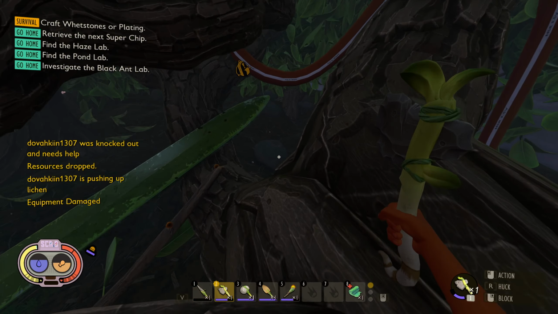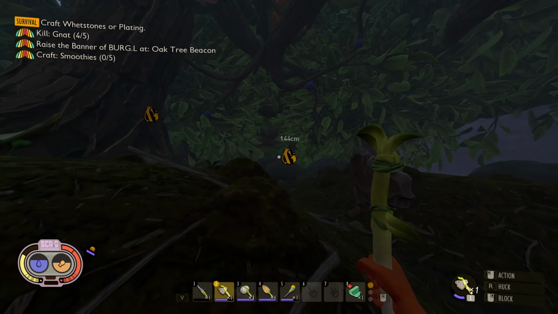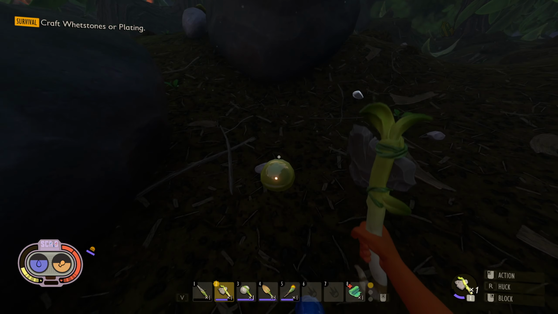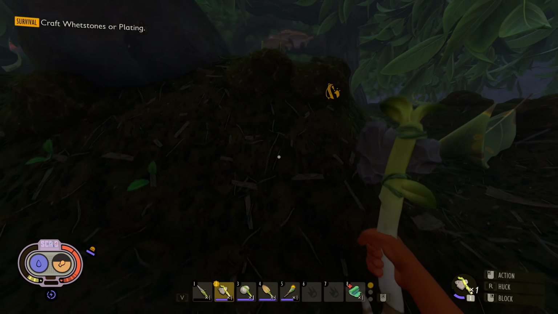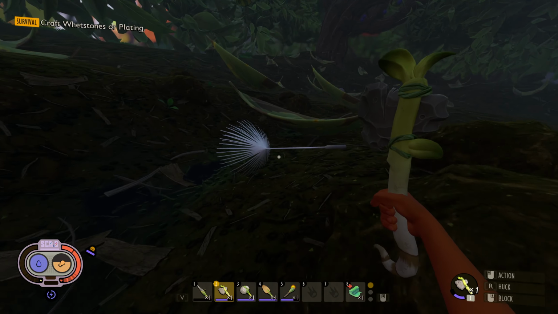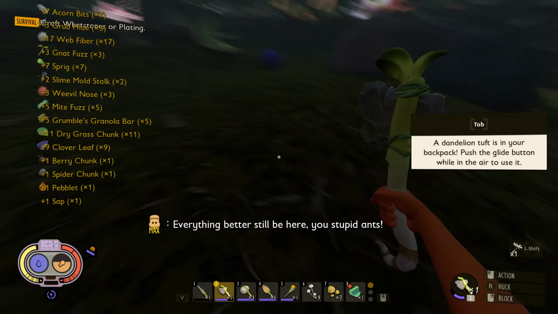More stuff there, though. So I am gonna have to brave the spider-infested woods, or the spider-infested hedge, to go get my backpack. I actually don't know where the spiders are in the hedge. But I have to get all my snacks back. Ooh, and a dandelion fuzz. That's useful. Or tuft, whatever.